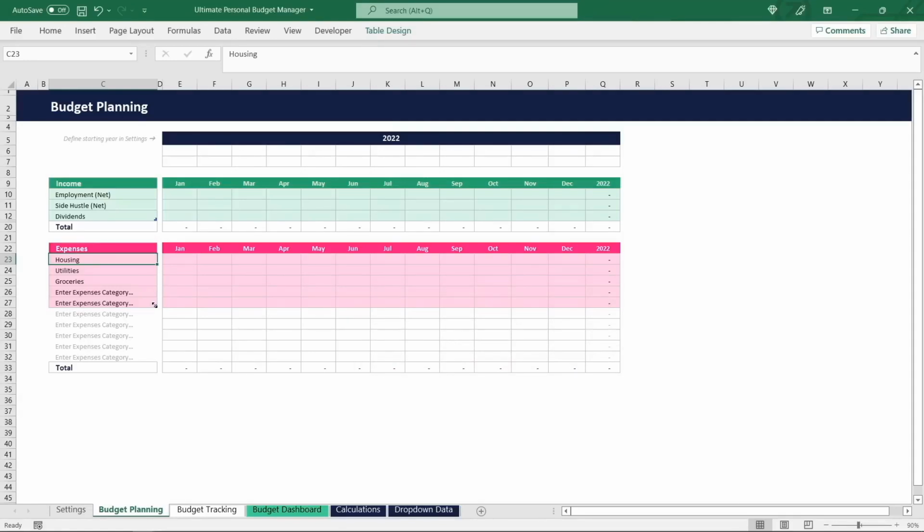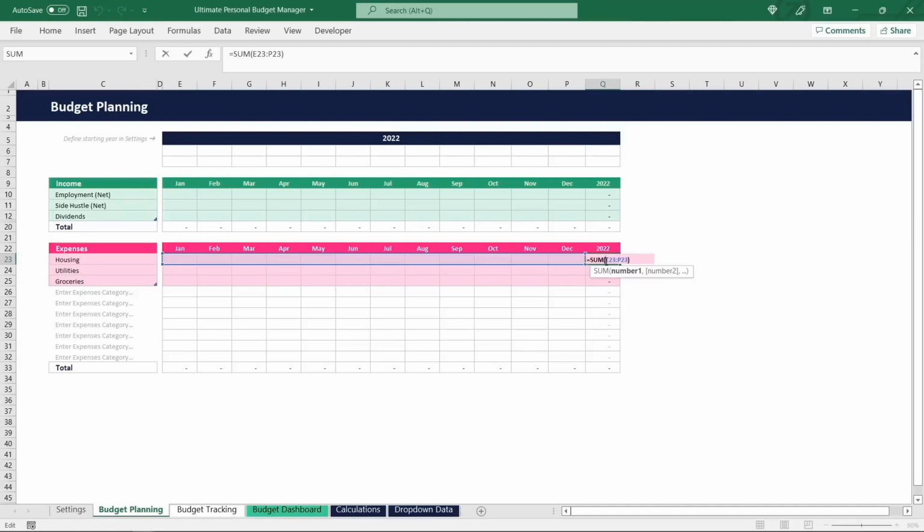Everything works just fine, and now the only thing left to be adjusted for this section is the calculation formula for the totals. For those totals per category over the full year, no adjustments are required as the relative range references have been transferred over correctly.